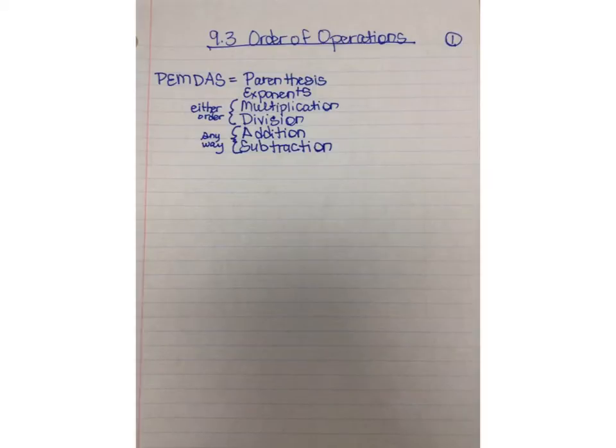And I put either order because depending on which way it comes, we read left to right. So if the division comes first in the problem, left to right, then you do that one first, and then you can do multiplication after that. The same goes for addition and subtraction. If you get the addition problem first, then do that first. If the subtraction problem comes first as you read left to right, then you do the subtraction problem first. Okay, so those two are interchangeable just with each other. You can't switch multiplication and addition, only multiplication and division, and addition and subtraction.